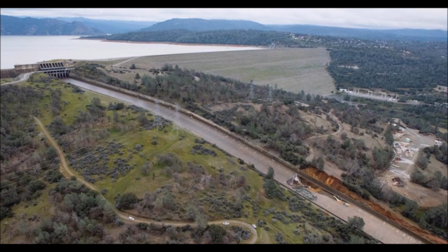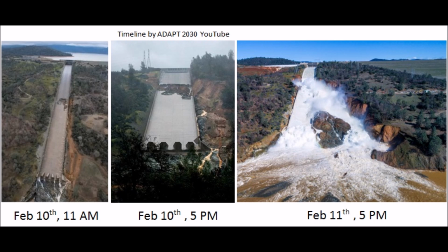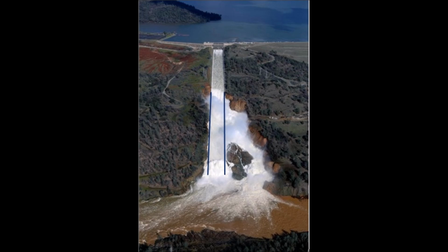Anyway, the first small hole, you can see the amount of erosion that came out of the side, skirting down to the river. This is what it's turned into today. Just after the first water releases and concrete flying up that people noticed, it's gone this far, this fast. They have to drain off for another 2 days. They're not going to be able to do that with the erosion happening. They're going to pull back to 35,000 cubic feet per second. They're really worried about the base of the dam coming away and not being able to shore up that wall.